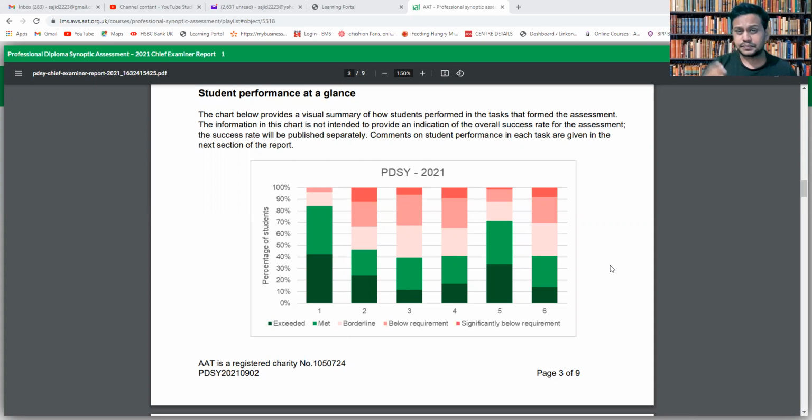For example, if the question starts with identify, explain, discuss, critically analyze, or advantages and disadvantages, the same question can have a different meaning. So students don't understand what the examiner is actually asking, number one. Number two is the time. Students feel the time pressure, and they keep reading the question, trying to understand it, and because of that they run out of time.